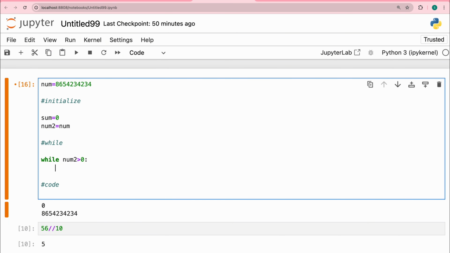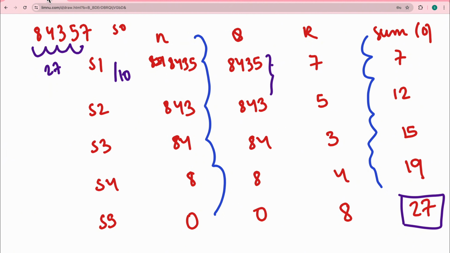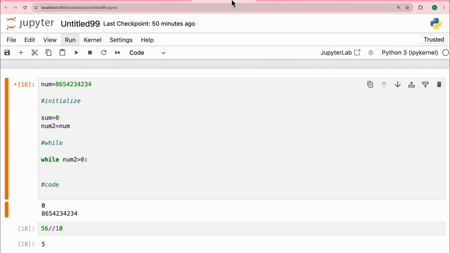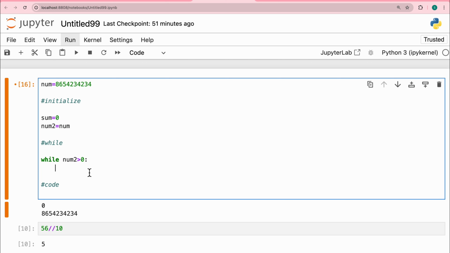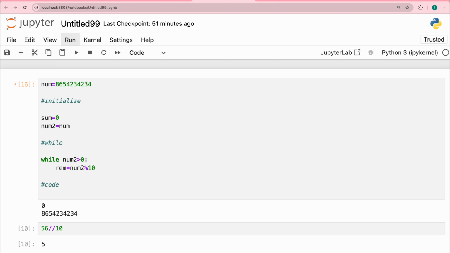So what I'm doing is taking the remainder and adding it to the cumulative sum. So I will need to create a remainder variable. Let's say the remainder variable is equal to num2 percent 10. Let me show you how remainder works.